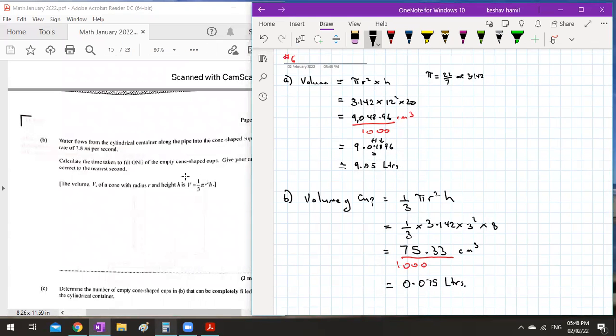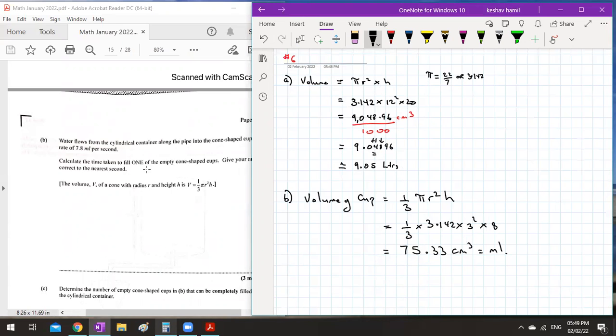Right? Now, a milliliter is 1,000, or you could just leave it like this. All right. So if you multiply by 1,000 to get it to milliliters, you get the same answer. So cm cubed is the same as milliliters in this case.